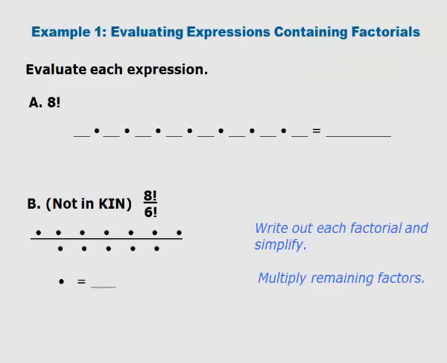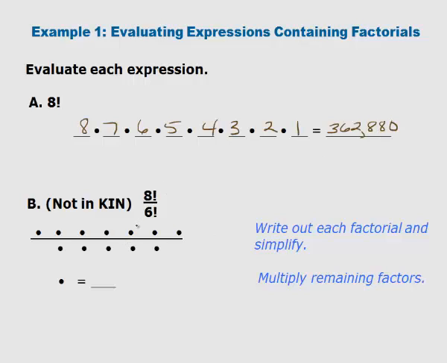Let's look at example 1 in your notebook. We are to evaluate 8 factorial. Well, that's 8 times 7 times 6 times 5 times 4 times 3 times 2 times 1. 8 factorial means 8 times all the whole numbers less than itself down to 1. And using a calculator, most calculators have a factorial button. I'll show you where that is on the school's calculators. If not, you just simply multiply it out. And 8 times 7 times 6 times 5 times 4 times 3 times 2 times 1 equals 362,880.